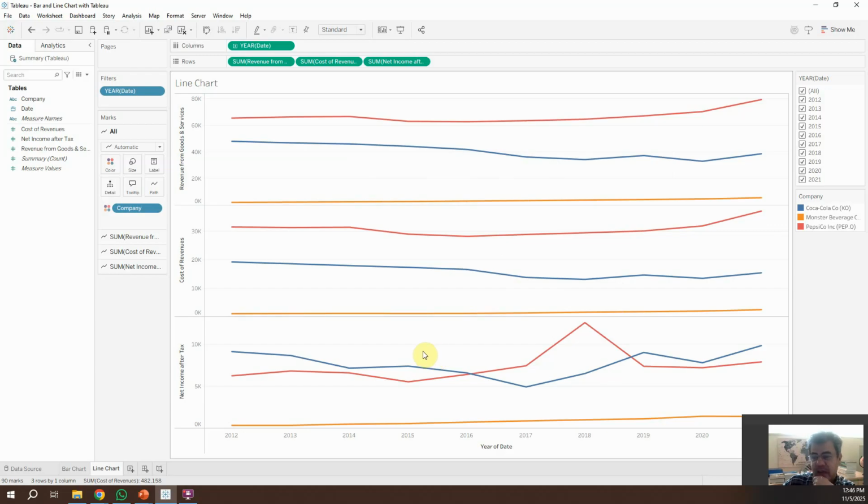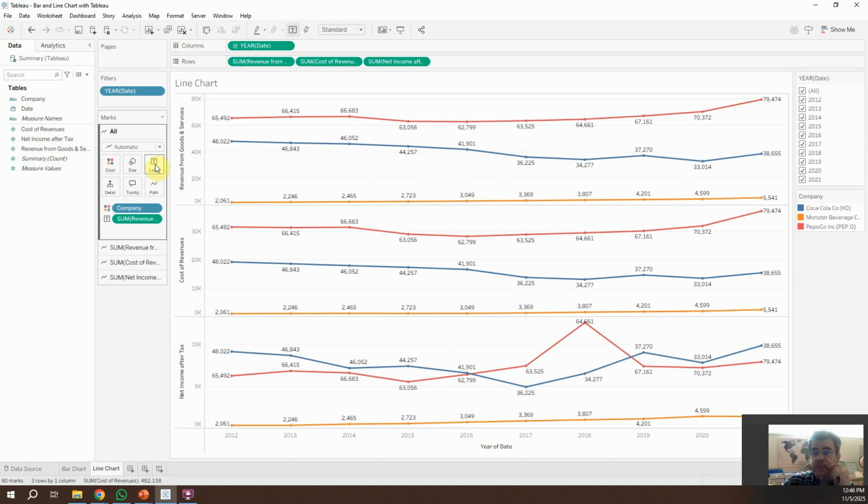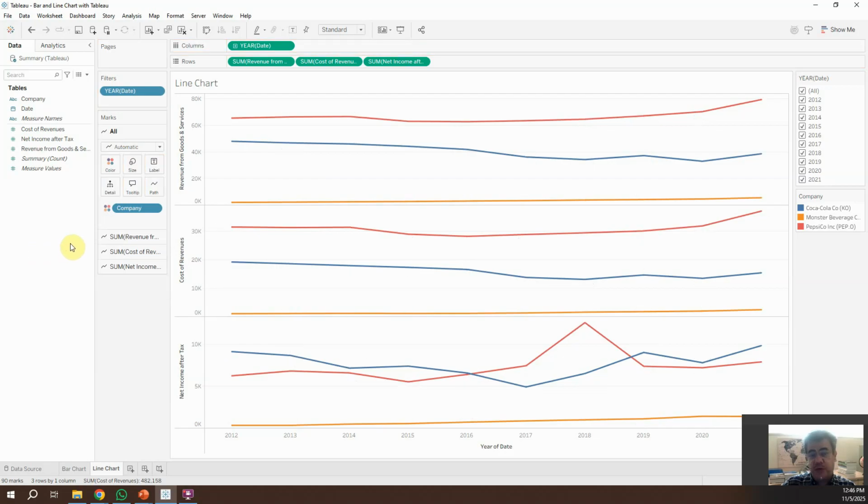And then how do we add? So first, how do we add the labels? So for instance, revenue here on label. Ooh, we have an issue here. Can you see we have the same numbers for all of them? That is the first mistake. We are adding some to the label, but for all, we have actually three charts here. So remove it. Revenue first.